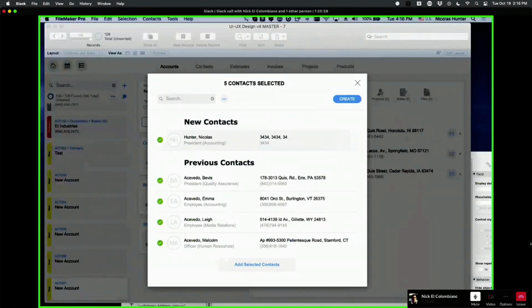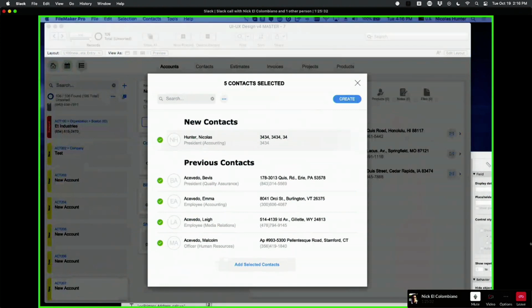It's very nice. Everyone wants to know if they get the file. Someone said you already had the file out there. Yes, it's the UI UX design v4, so you have it. Margaret, do you have the link for that? I can send it back, but I will go find it. Yeah, it's the same.